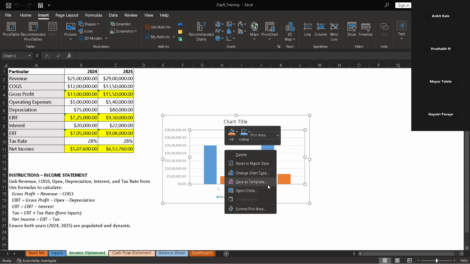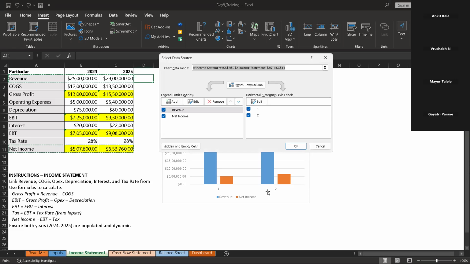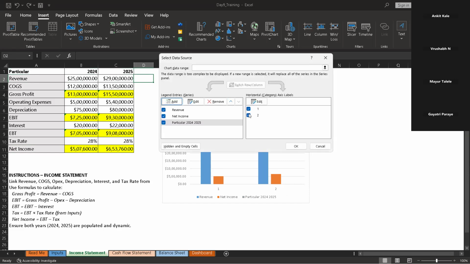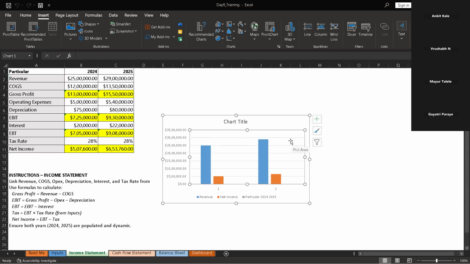Over here, click on add. Then select this whole range, the entire row. Now click OK. Now this 1 and 2 should have been changed to 2024, 2025, but anyway, that can be done later.